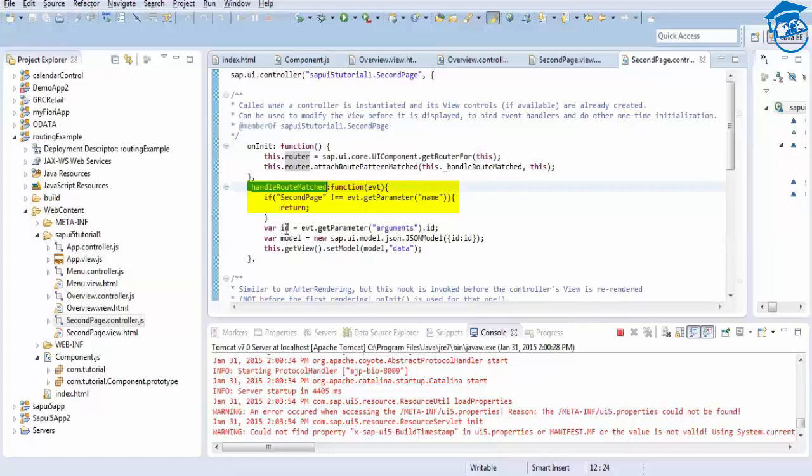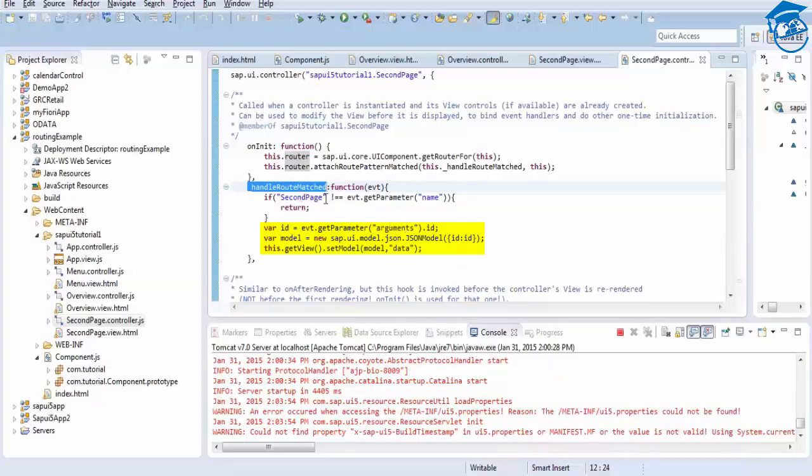So when we have the ID, if it is not the second page, it will come to this particular line, and it will get the ID equal to evt.getParameter("arguments").id. So this will fetch the ID of the arguments, whatever is passed. There are arguments passed into this view, that is nothing but ID.